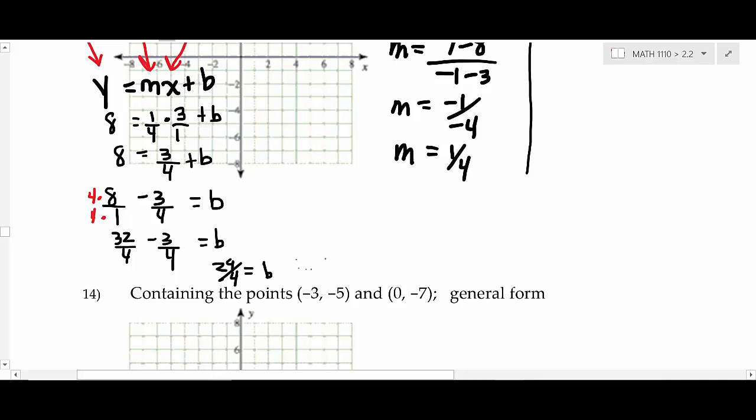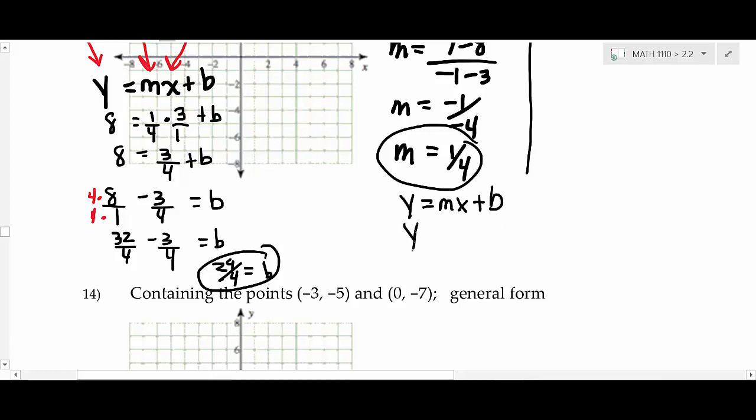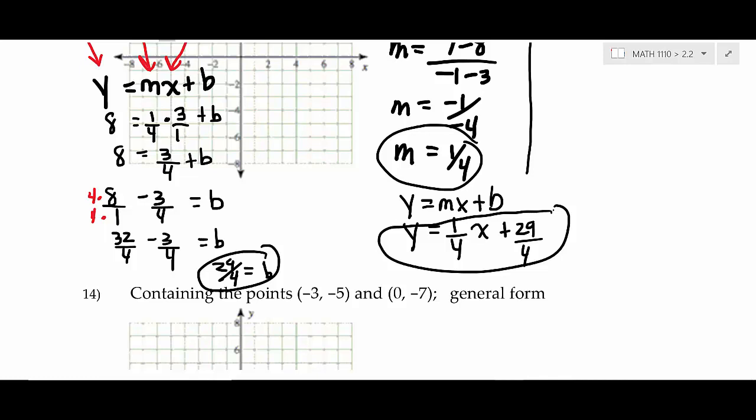Okay, so there's two things that we have. We have this and we have that. That allows us to get the answer to the problem. Okay, so if I want the answer in slope-intercept form, I'm wanting you to have y equals mx plus b. So now you just put everything in. So you'd have y equals the slope 1/4 times x, that's your variable, plus the y-intercept, 29 over 4, like that. That's your answer to your problem, okay? So tell me if you followed what I did okay on that, okay? So basically, you want to find the slope, and then you plug a point in to find b. That's one method. Students most often do it that way.